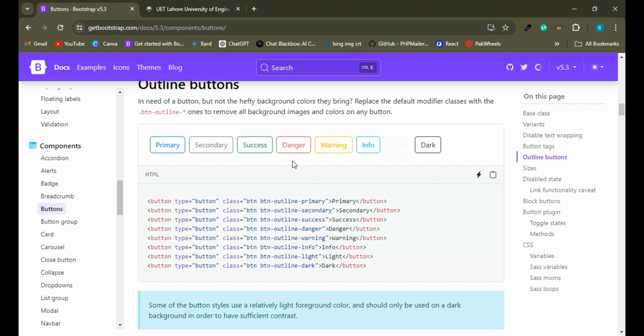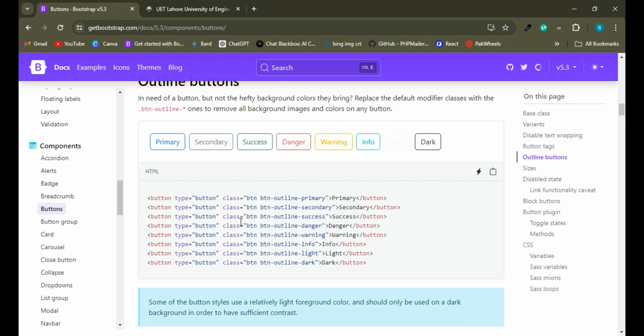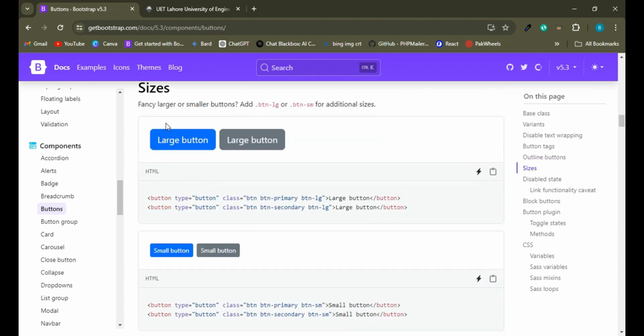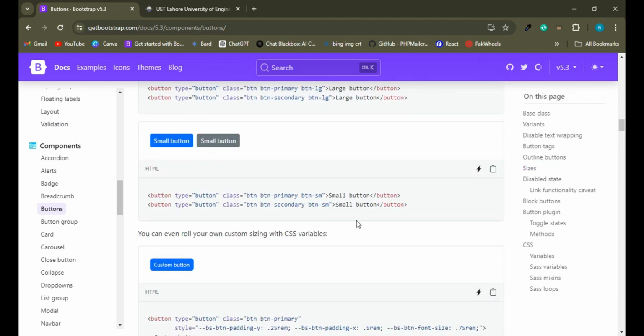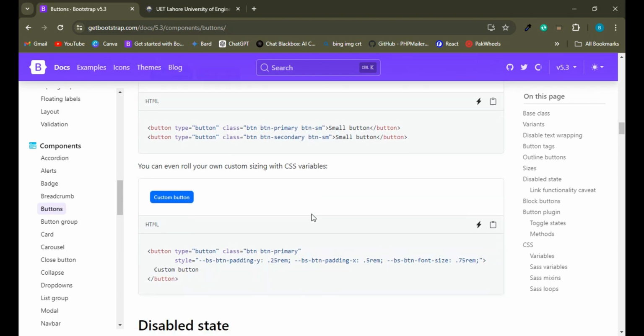If you want any type of button from these, you will simply copy it. Let's say I want to copy this danger button. What we see, this is danger, and we will simply copy it here. This button is copied now, and you can paste it in any text editor. Button size depends on your requirements. You can see button size here. Small button, you can see here SM, button SM, and here is also button SM, for small devices.